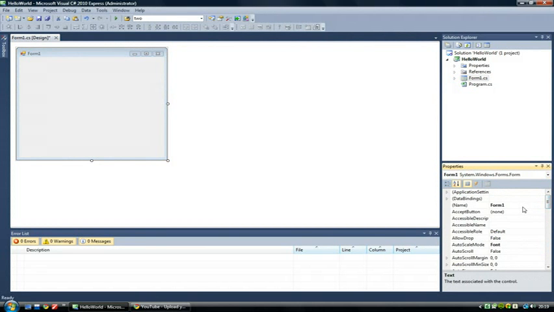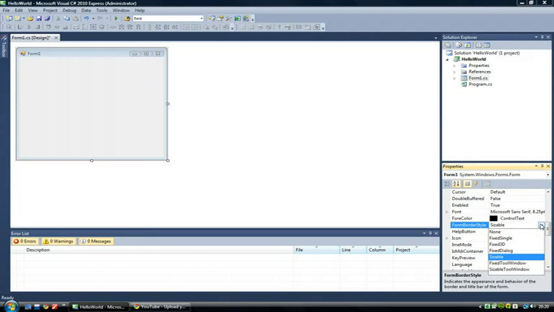You have your name. It's important. It's what you're going to use to be able to refer back to this form, or the objects on this form. So you can keep it form1, or you can name it something that you'll remember. You have things like back color. These are mainly properties. A lot of them are self-explanatory. Background image, stuff like that. You can change the window font and the font color and the icon, stuff like that.